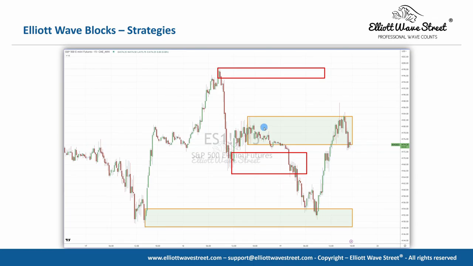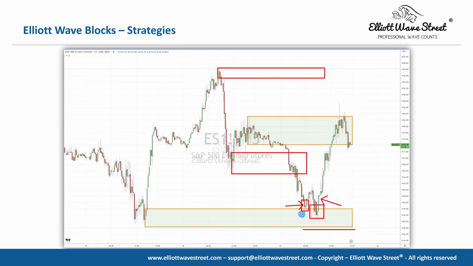If for some reason you were short before, here you have several signals to take out your trade, here and here, two signals. If for some reason you are looking for a buy trade, that is your setup. So green candle or green candle, one or the other. The first one didn't work. If you leave a tight stop loss, well, actually that is not the place to leave the stop loss. It's better to leave it below the Elliott wave block.